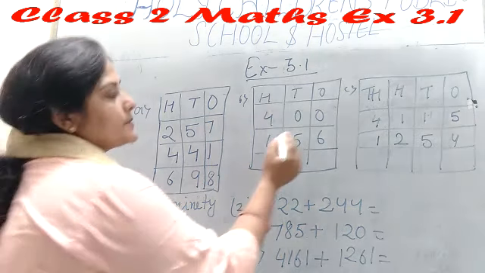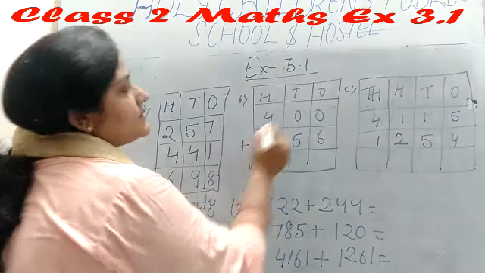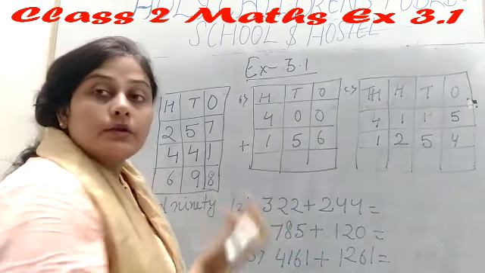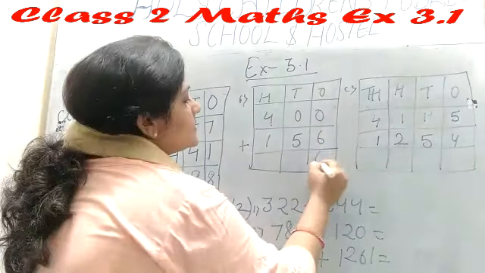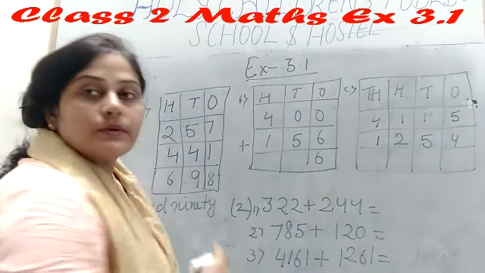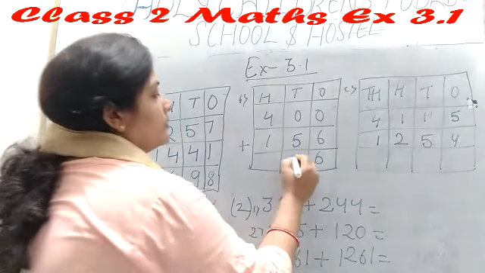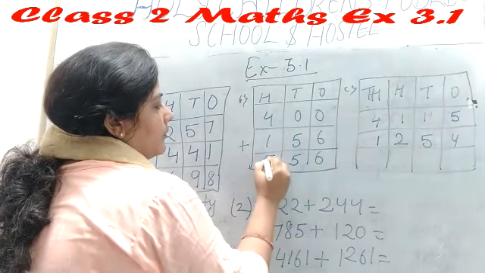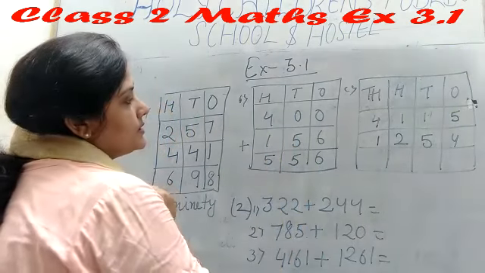Our next portion: the numerals can also be written in place value according to their place value. Now we can add 0 plus 6 equals 6, 0 plus 5 equals 5, and 4 plus 1 equals 5. How can we write in words?